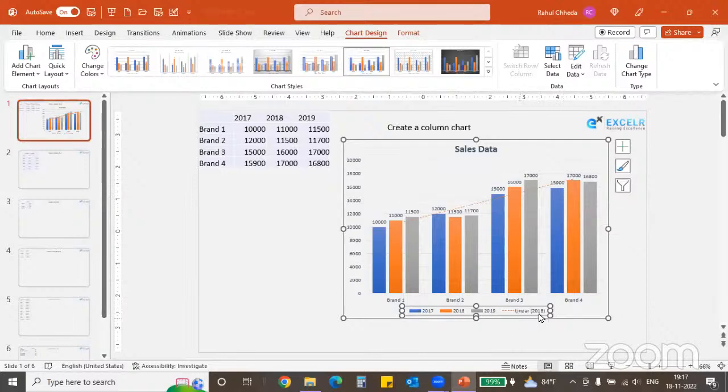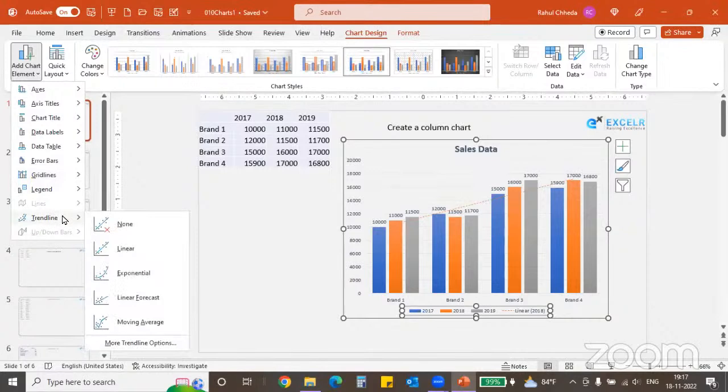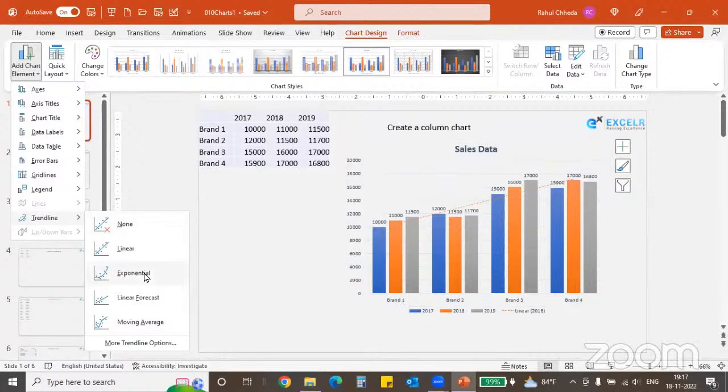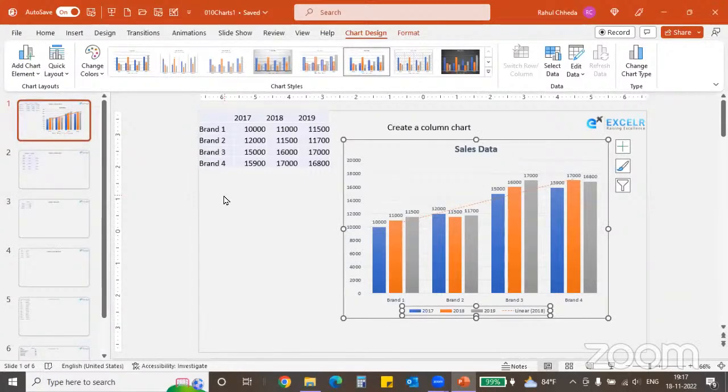And here in the legends also, it will show you for which year the trend line is added. So it becomes easy for you to identify that. That is inside the chart. Add chart elements, you will see trend line option, and from that, you can select that as well. There are other options also, exponential trend line, linear forecast, and moving averages. If you are really good at these statistical options, you can definitely utilize them for data analysis purposes. So these are really interesting options to work with.